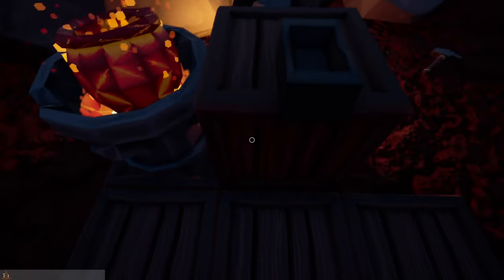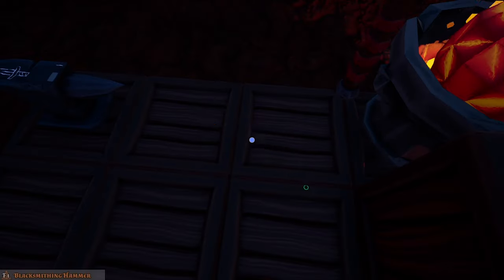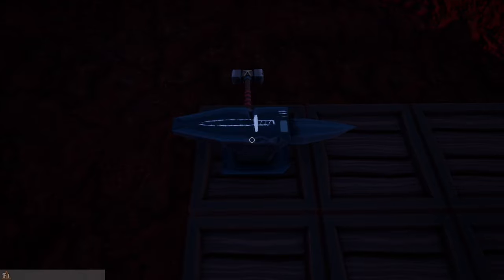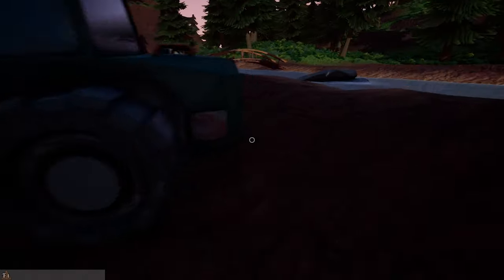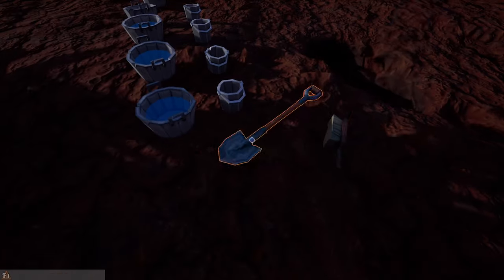So we've got our little smelting area here with our little pot on top. I put another block up here, so we've got this at our height, which is a little bit better. We've got a hammer for our anvil, which needs to go here. If we left click on the anvil, it'll cycle through what we can build, or craft, I should say. So we'll see what we can get when we start doing some more digging.